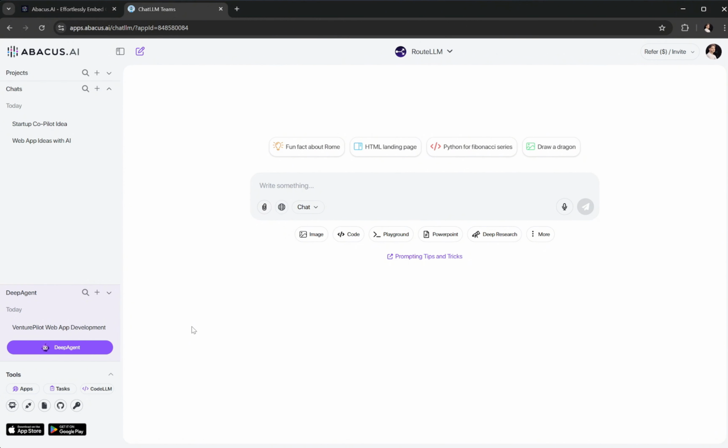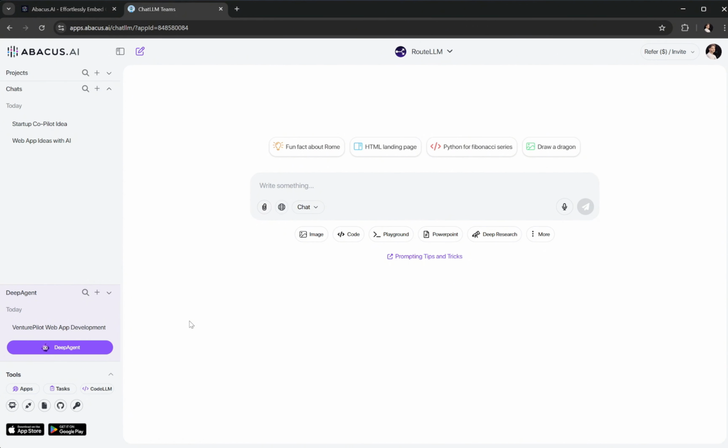Now, if you're not sure how to describe your project clearly, no worries. You can actually talk through your idea with the AI itself. Think of it like brainstorming with a very smart business partner. You explain your rough concept, and it will help you refine the idea, suggest features you might not have thought of, and even generate a professional level prompt that's ready to be used for app creation.